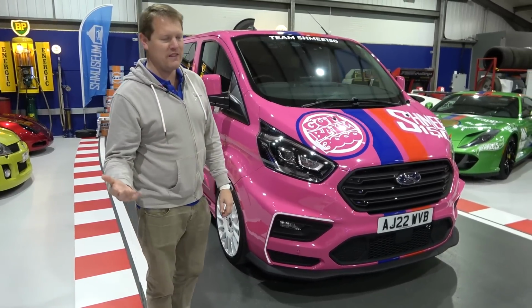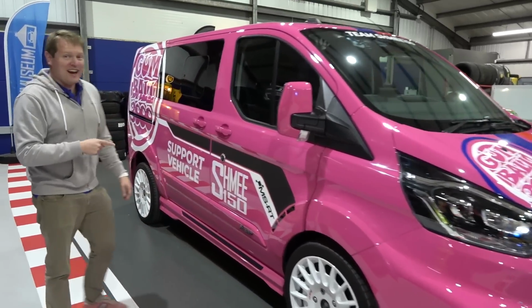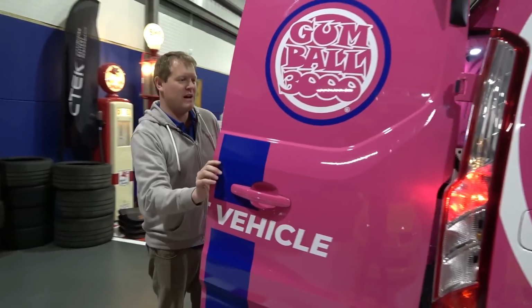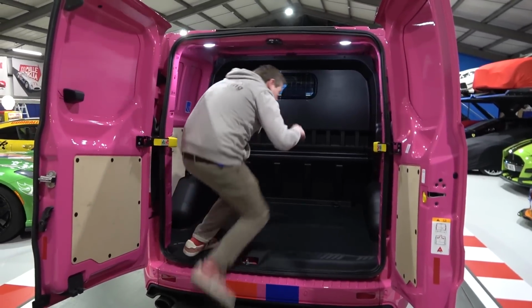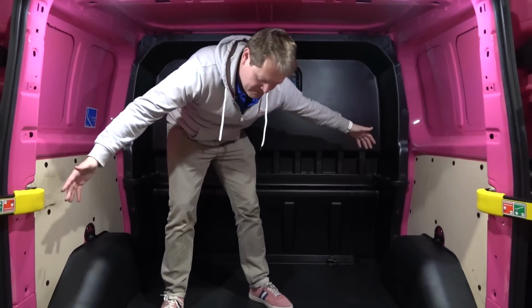It's like an F-150 in the US, a Ford Transit over here. And if you look at the thing, in this color, it's just silly. Of course, decked out now with all of the roundels, but obviously back here, this is where we've got a ton of space for whatever we might need. Not that we're literally going to have a person back here, because that would be slightly sketchy when you're traveling across the continent, but whatever it's going to be.